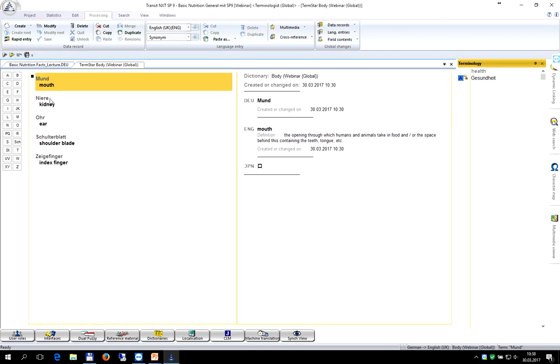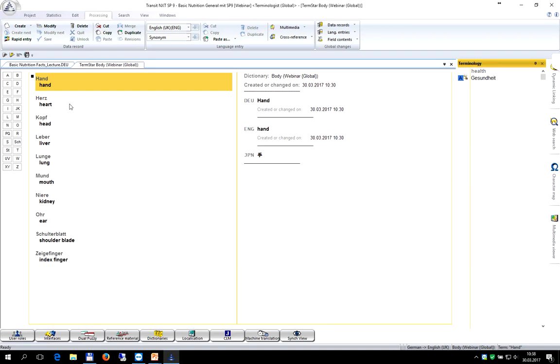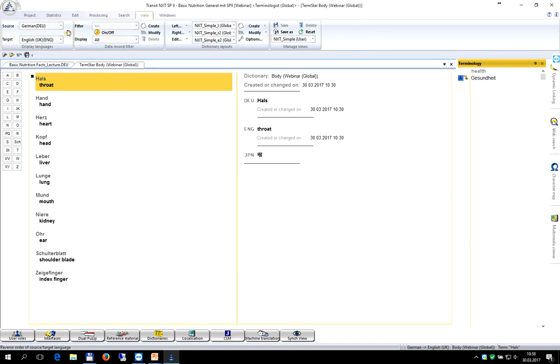Of course, we can always edit all the entries after we have created them. For example, I can now edit nose again, but for that I'm going to swap languages again so that English is our source language again.